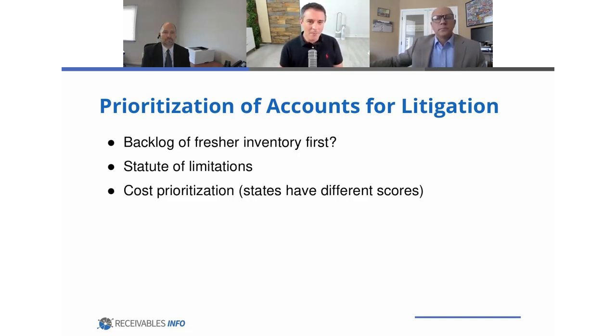But in my mind, a lot of the prioritization of workflow as it related to debt settlement has been related to the collection side of the business. Have you integrated that understanding? And I know that's more your background than mine, right? But like, have you integrated that understanding into your prioritization of selecting accounts for litigation?